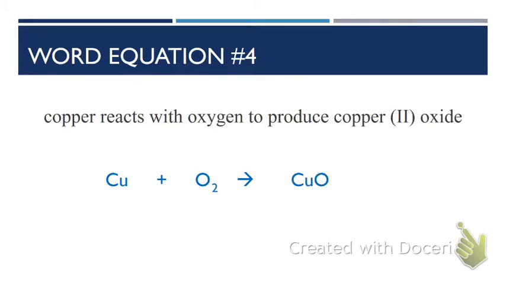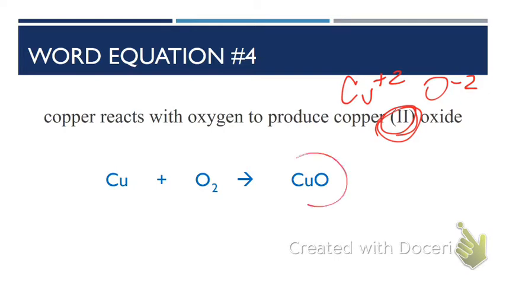And let me talk about that Roman numeral real quick, because Cu and O are getting together. If we try and check the charges on here, we know oxide has a -2 charge, because the whole column does on the periodic table. But copper is a transition metal, and we don't know what its charge is. But that's why there's the Roman numeral here. It's trying to help you get that charge. So this is copper +2 with oxygen -2. So those just cancel out. I don't actually have to add anything to that formula. Don't let those Roman numerals scare you. At the very least, just write 1 of each. Sometimes that ends up being the right answer.